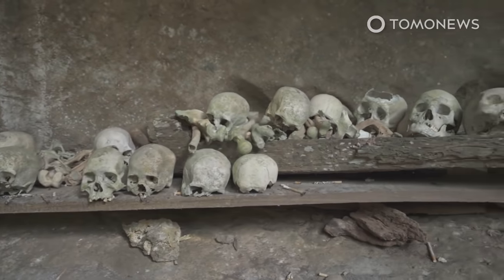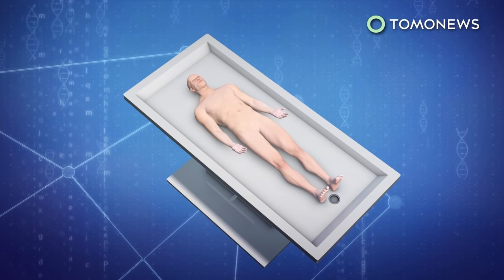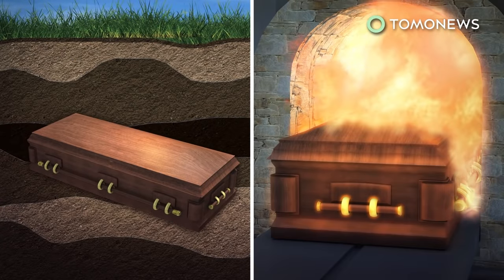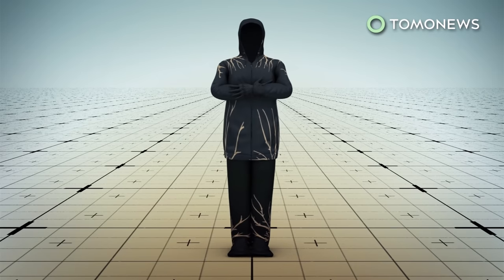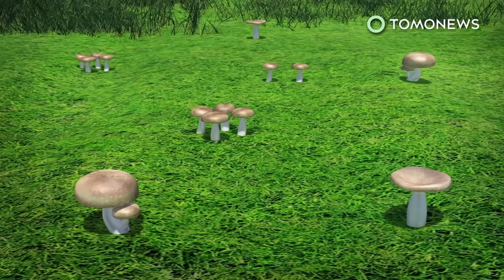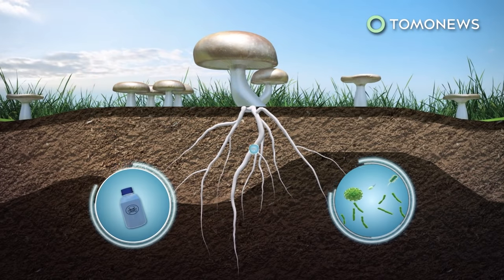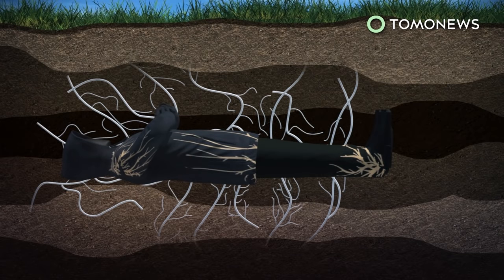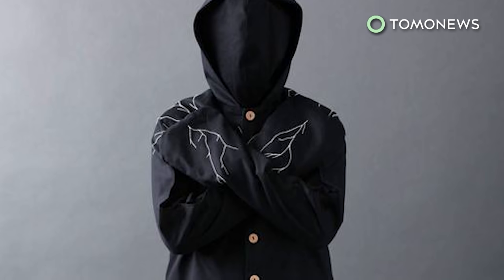Ideas like these have been around for a long time, and different cultures have different approaches. For instance, in 2019, Luke Perry's daughter Sophie revealed on Instagram that her late father chose an alternative form of internment in the form of a biodegradable mushroom suit. The Infinity Burial Suit, developed by Jae Rhim Lee of green burial company Coeio, claims to neutralize toxic pollutants such as lead and mercury released into the environment during decomposition and cremation. The suit, made of organic cotton, contains a biomix made from mushrooms and other microorganisms that aids decomposition, cleans toxins in the body and soil, and delivers nutrients to plants. According to the Coeio website, mushrooms break down material by emitting enzymes and eliminate both organic toxins and heavy metals through a process called mycoremediation. The body is simply dressed in the suit and buried at an optimal depth of 4 feet, with or without a casket. The mushroom suit costs $1,500, which the company says is far less than traditional burial options that can run up to $6,000.